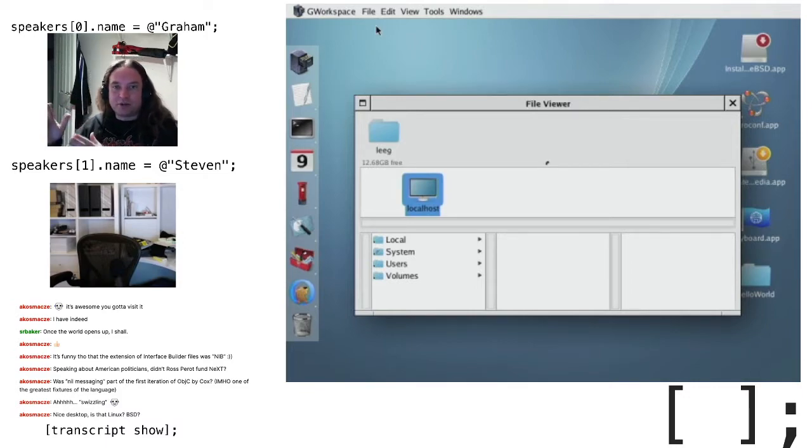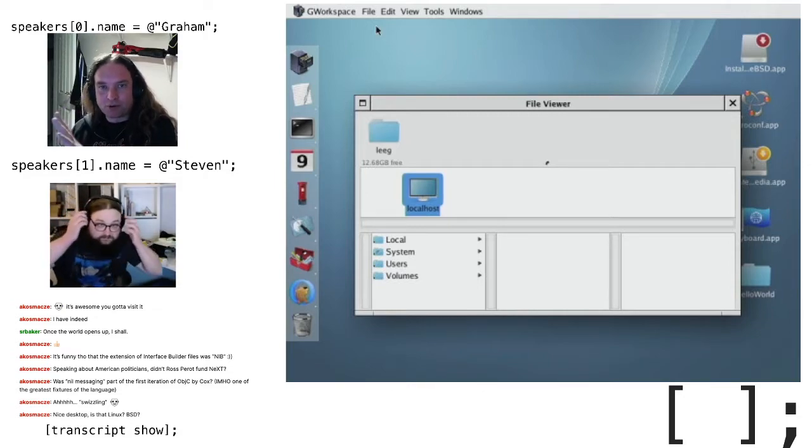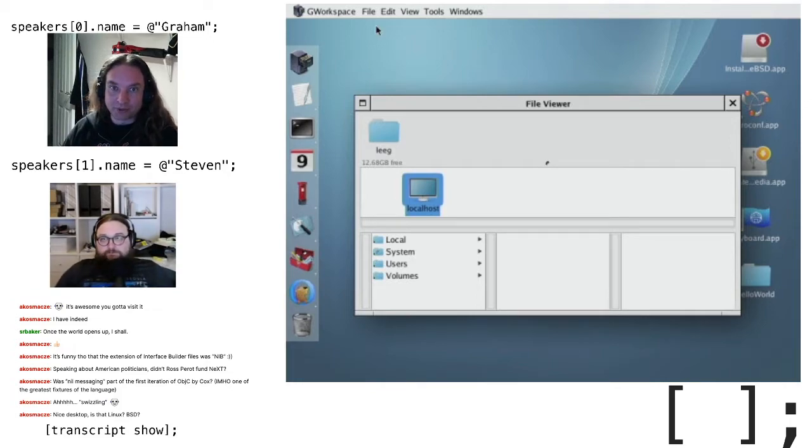FreeBSD is the operating system. There is then a sort of live environment of it called FuryBSD, which is optimized for creating bootable USBs that you stick on some laptop or desktop computer. And then this is LiveStep, which is FuryBSD with Window Maker and with all of the GNUstep software installed. It's a fairly recent project.